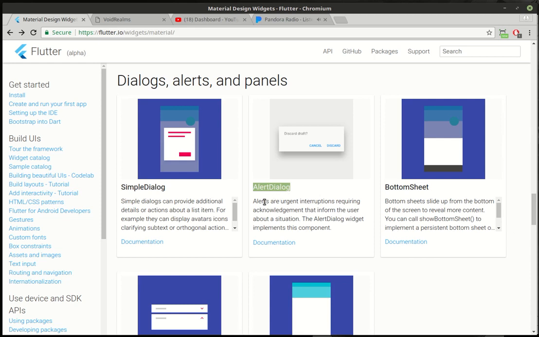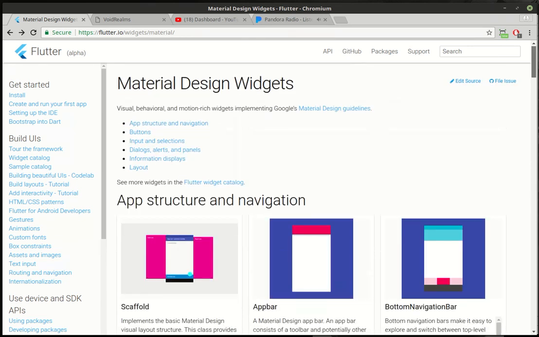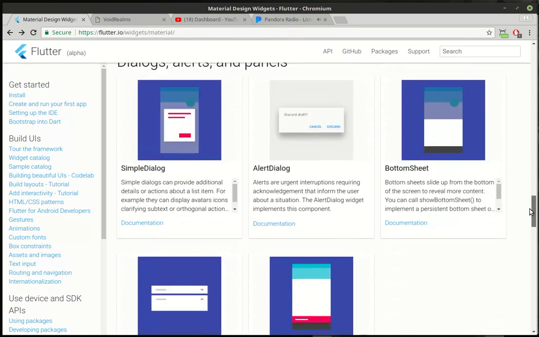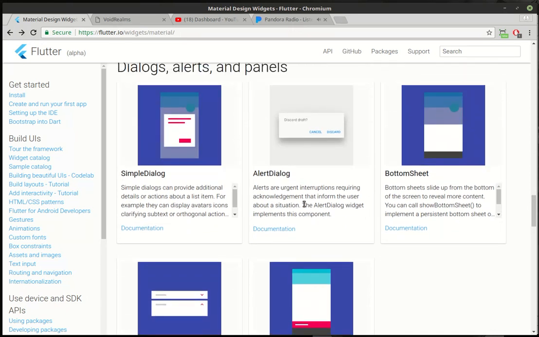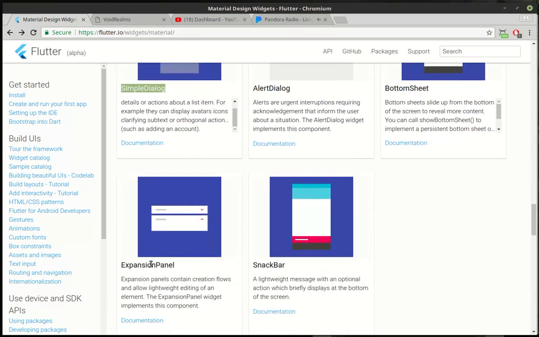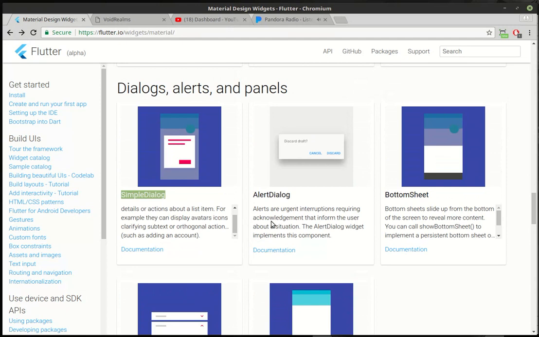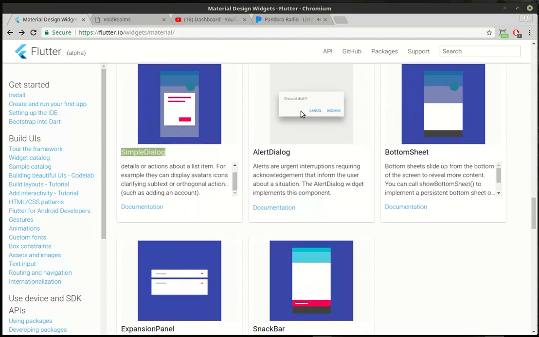Today we'll be going over the alert dialog. This is part of the material design widgets, and like the snack bar that we covered in the previous tutorial, I'm covering it now so that if I use it in future tutorials, you understand what's going on, so there's really no black magic or voodoo magic or whatever going on here. It should be noted there are other types of alerts such as the bottom sheet, the simple dialog, and the expansion panel that we aren't going to cover until future tutorials. I just wanted to focus on these two for now.